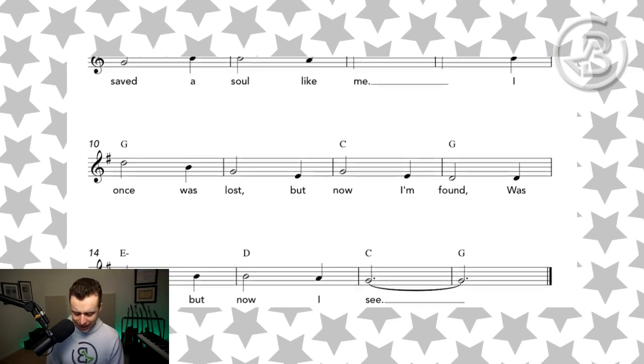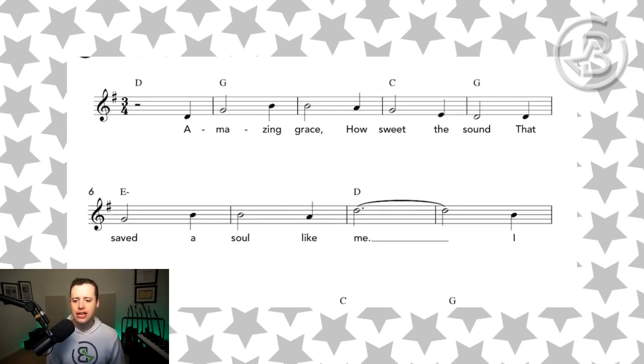Now let's take a look at the scale degrees. So let's imagine for a moment we're in the key of E minor. Our notes are going to be D, G, B, B, A, G, E, D, D. So already we can see that in the first line of music we have one E note.